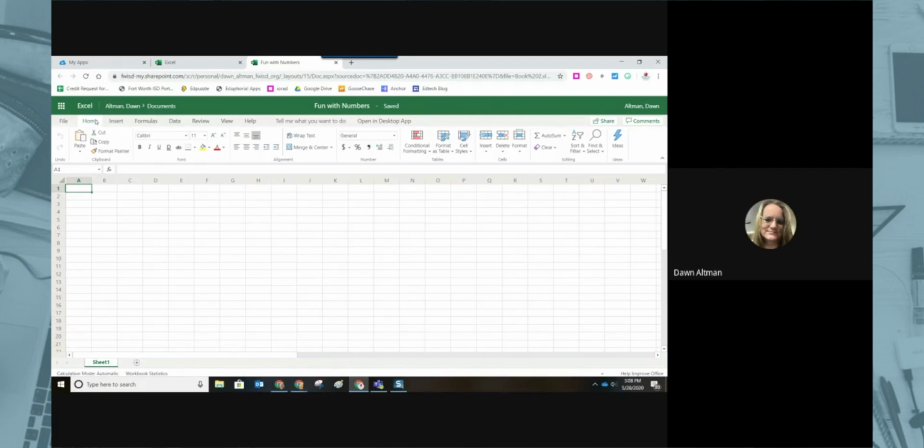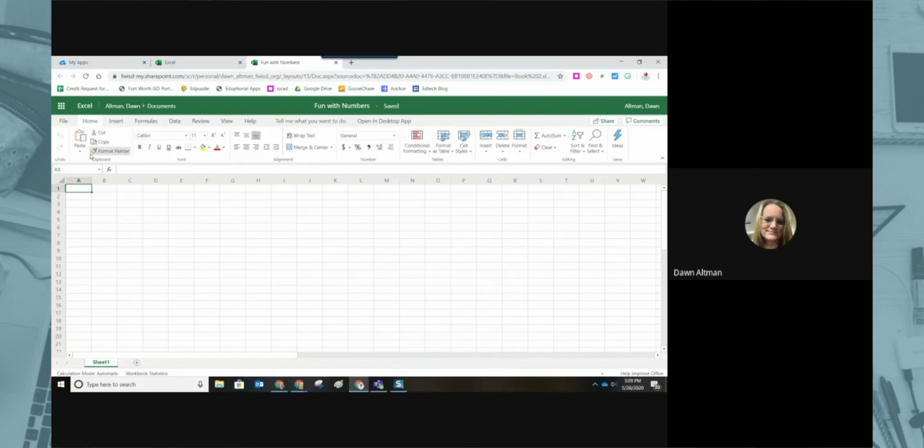In each tab, those are set up into different groups. So when I'm on my Home tab, I have a group called Clipboard. I have a group called Font. I have a group called Alignment. And then I have Number, Tables. Again, you can see that it's very faint, but you're going to see a line in between each one, and that will designate where that group starts. So this one right here for Font starts right here and ends right here. This is how they divide things up and put common things together.